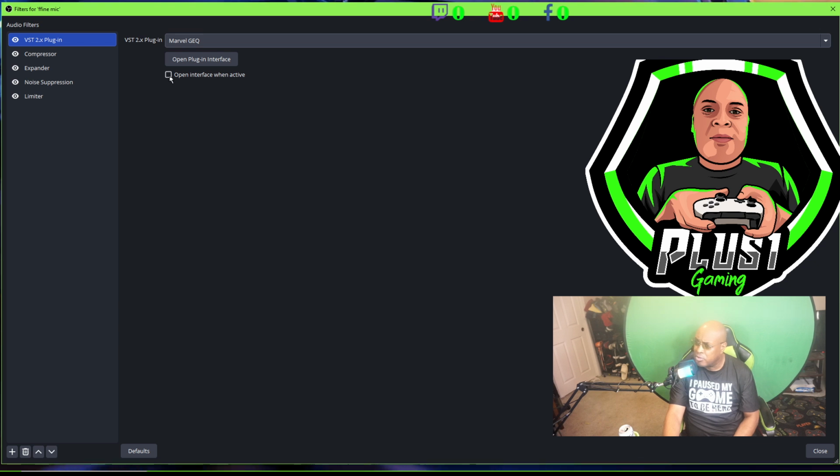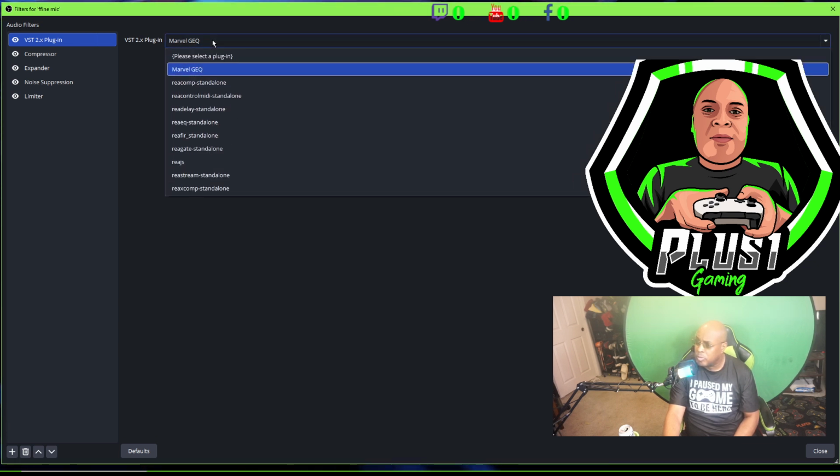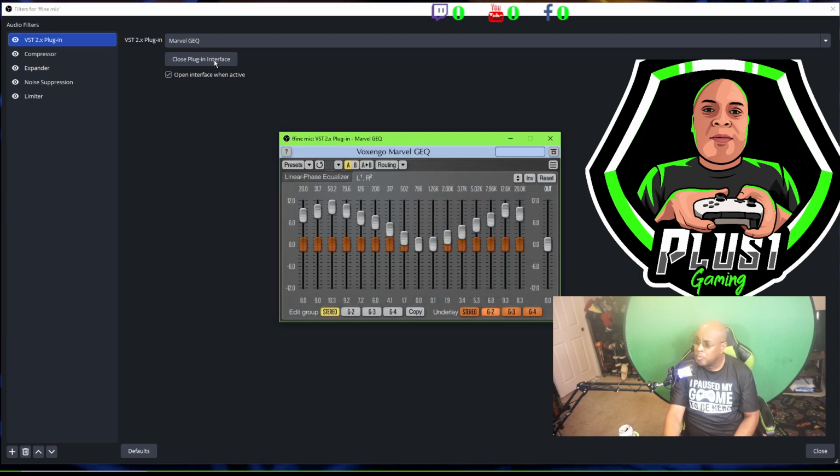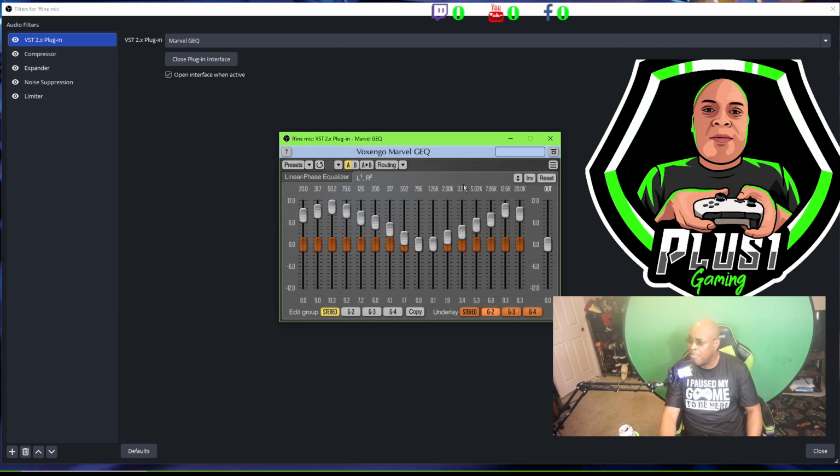Basically what this is, let me show you. It's your equalizer. It's kind of like an equalizer, but it's a really good fine-tuned one. Now, inside of the OBS plugins, there is an equalizer also. I take that one off. I don't use that equalizer because I use this right here. I'll leave this up here, and you can pause the video and look at my settings. These work pretty good for me, depending on how you think this sounds.